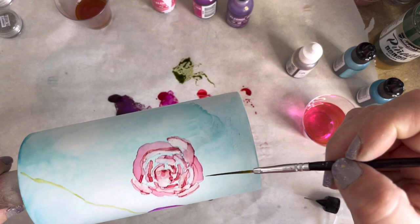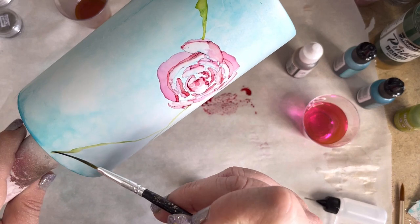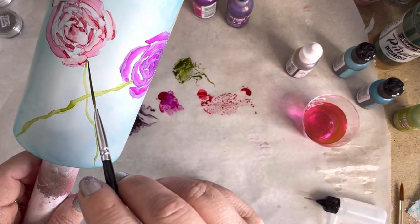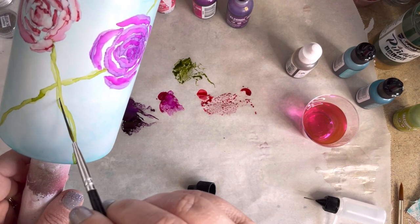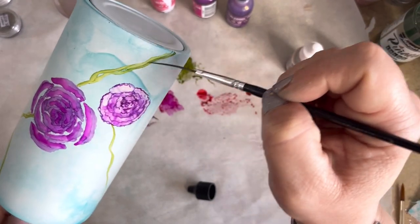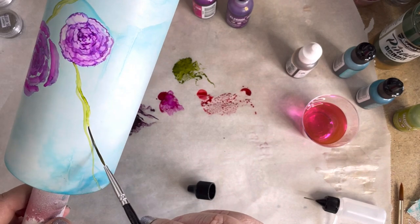Keep in mind we will be adding some leaves, so try to envision where you'd like each of your elements placed as you're laying down these vine lines. As an added accent, once I have my footprint of vines down, I load my brush back up with ink and come back over just down one side, possibly crossing over to the other side. This is going to add some interest and thickness to the vine to give a real idea that it's supporting the flowers. Don't worry about negative space as you draw your lines — that actually adds highlight and interest. We're going for a watercolor look, and a lot of what helps bring that interest is learning how to use that negative space where your brush doesn't actually put down any ink.